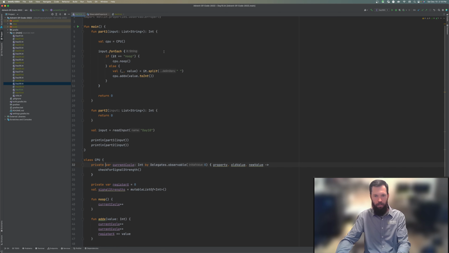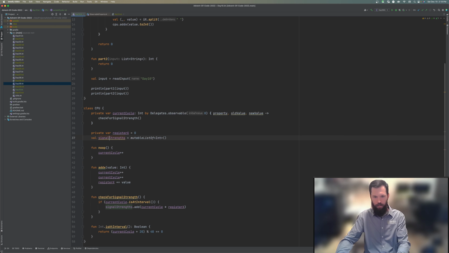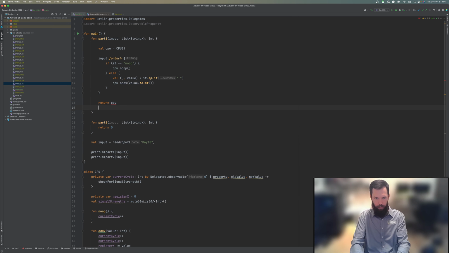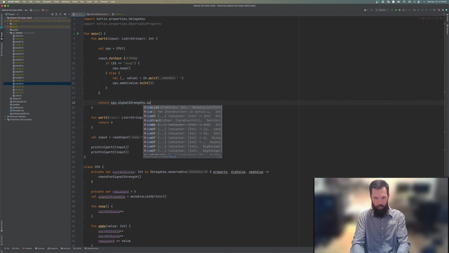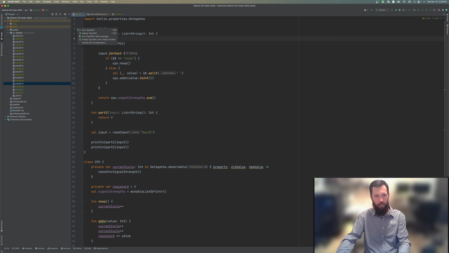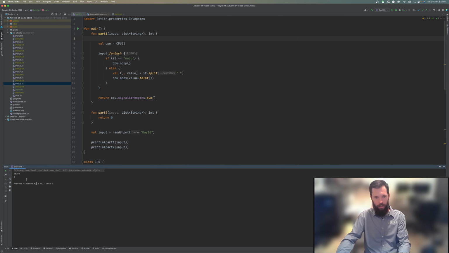We're going to need to return the sum of all of our signal strengths. So I think we could just do that here. CPU signal strengths sum. Okay, so let's run this. See what we get. Okay, this seems like a reasonable number, 15,000.